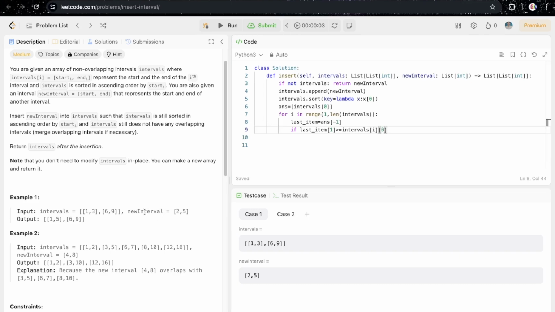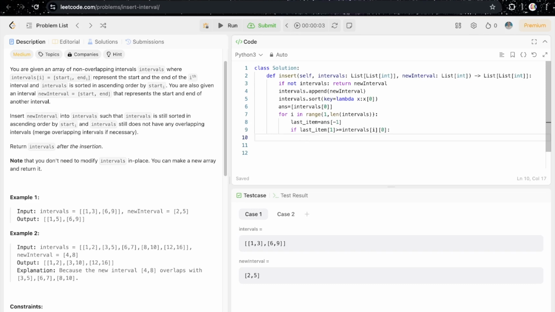Our current interval is the second, because I am starting with the second index. So [1,3] was the first, and this is the new interval after [1,3], [2,5]. So it will compare 3 with 2. See, the second item is [2,5] and its first index is 2, so [0].